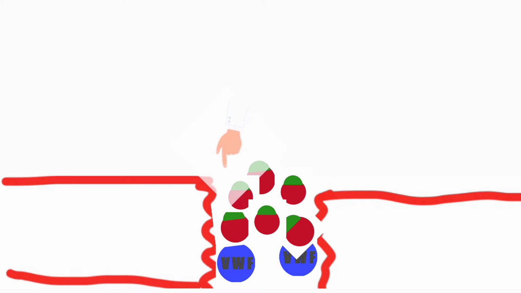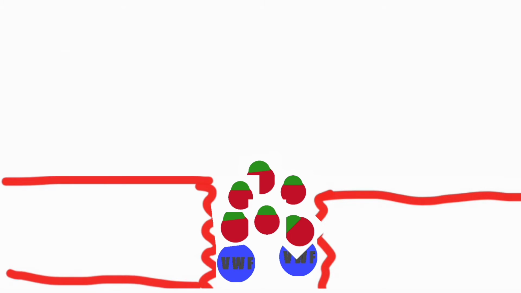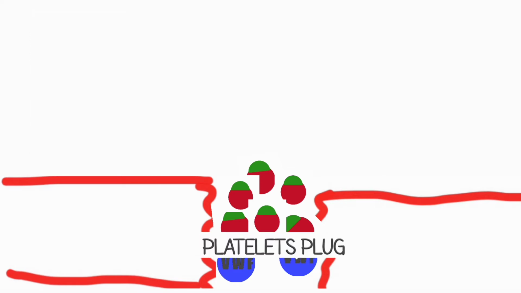This formed aggregate is called a platelet plug, and this overall process is called platelet plug formation. What did I call it? It is platelet plug formation. The next thing after this platelet plug is formed to prevent any further blood from going out to this damaged region is the coagulation cascade, which is the demon, right? So let's go and look into that now.